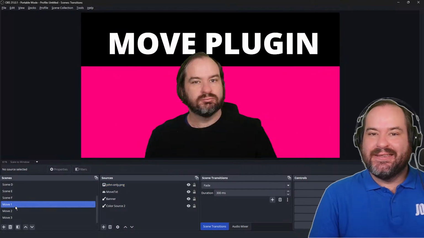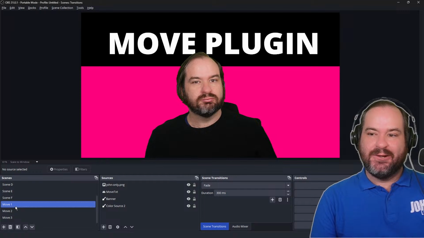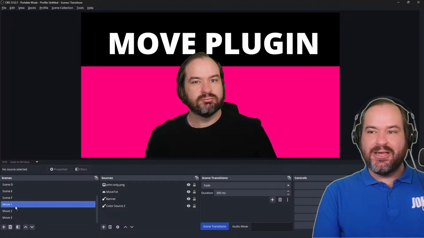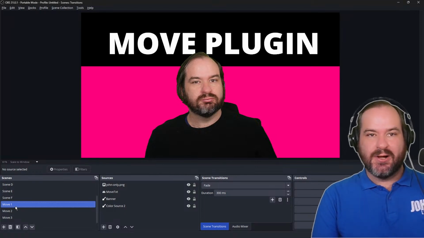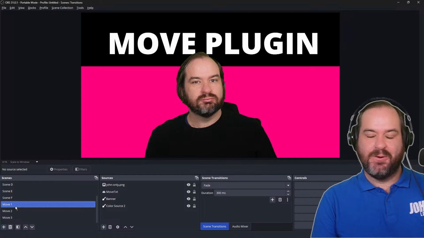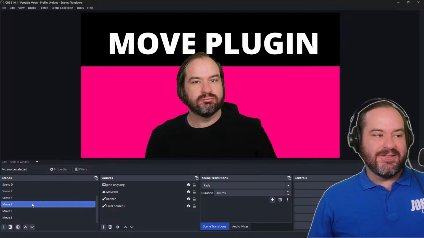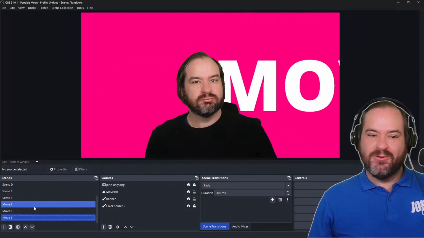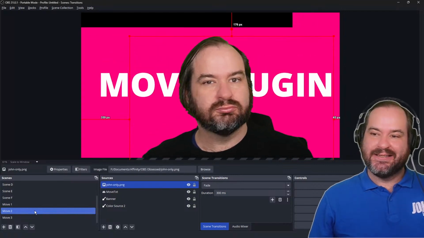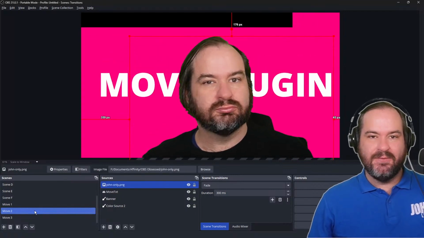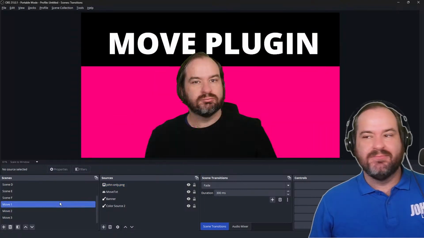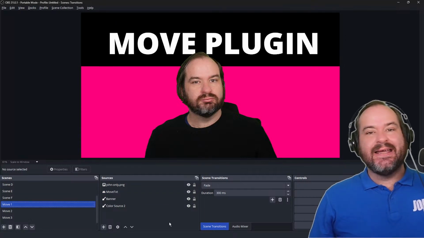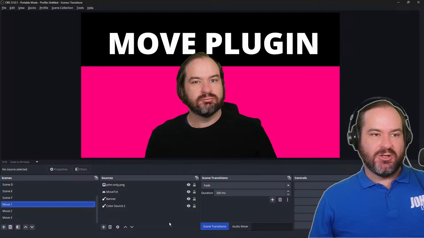So there's lots of possibilities, and you can make this visually quite dynamic and quite interesting by using different things. You need to think about your show structure more generally, just to see what would make sense and what would work. It could be possible for you to set this up in such a way that maybe you've just got different words moving on the screen. You could make a really simple intro video for your stream or your show in that fashion. That is something you could potentially do. And that's without getting into the filters, which we've covered on previous shows, so you can check that out in the archives.